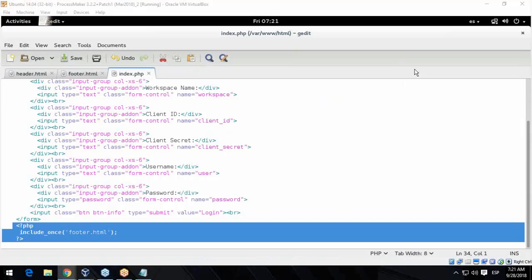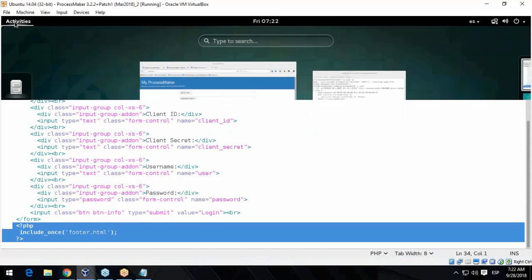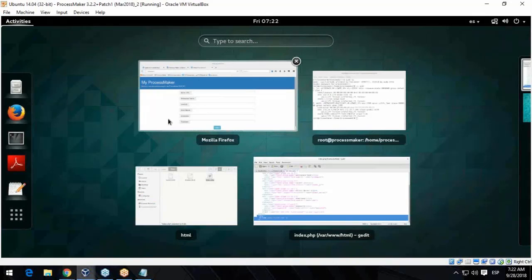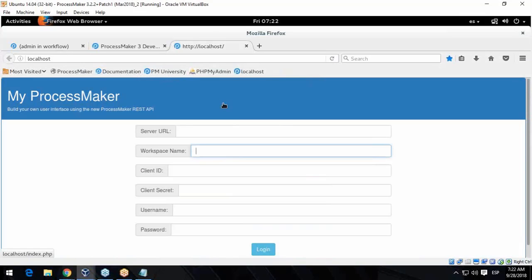So this is the first part of REST. By now I'm not including any detail, but if you see the form, this form is going to acquire the client ID, the client secret, and the workspace, and then the URL. So these six credentials are going to be extremely important to start working with them. So, well, I was trying to announce that.